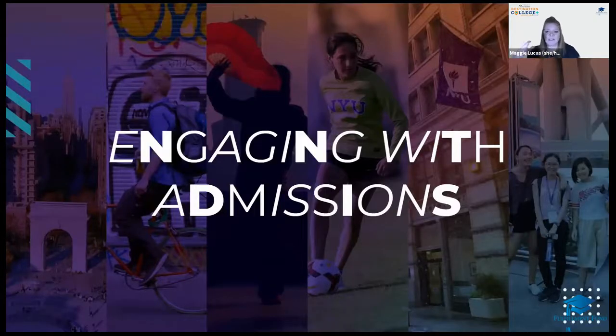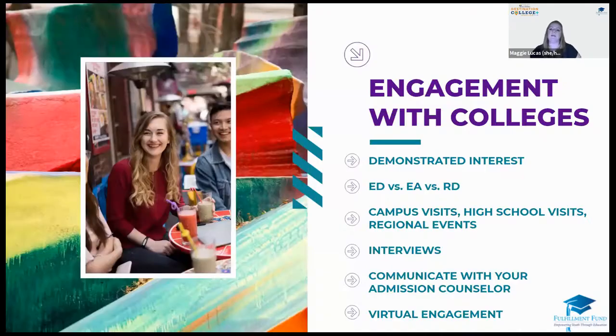And so the final piece of this is just thinking about how to engage with admissions offices. So we talked through all of the different parts of the applications, but as you're going through your search process, how do you reach out to admissions offices? How do you communicate with them? There's a few different ways that you can do this. Some schools do track this thing called demonstrated interest. Demonstrated interest is, in a lot of ways, the amount of times that you have interacted with a college.